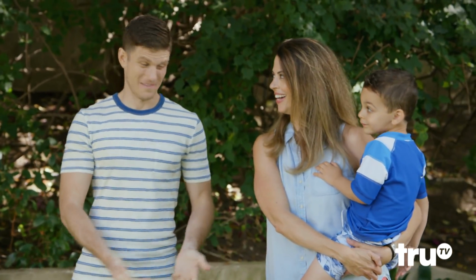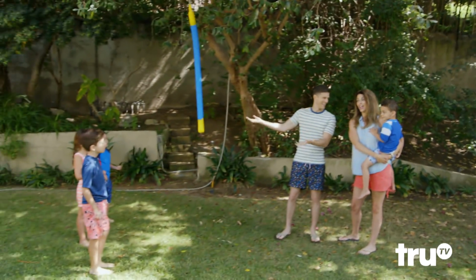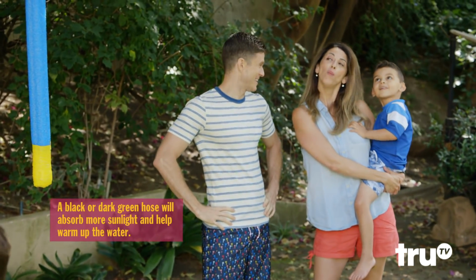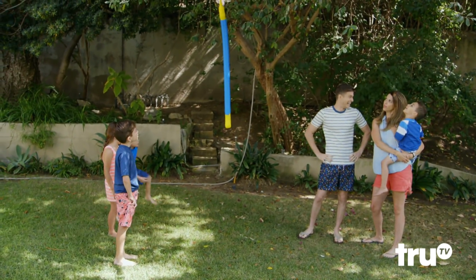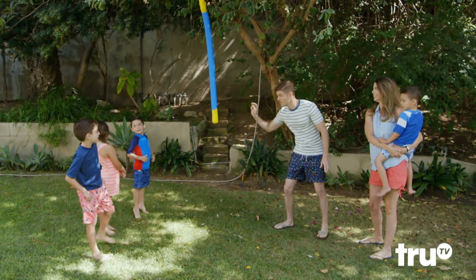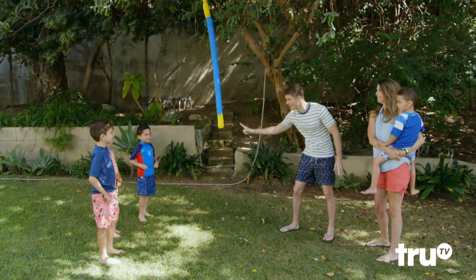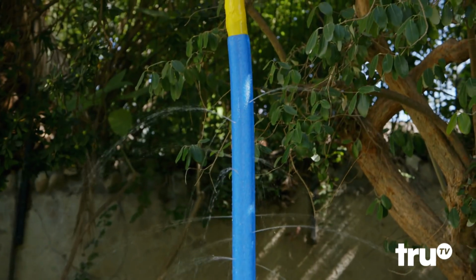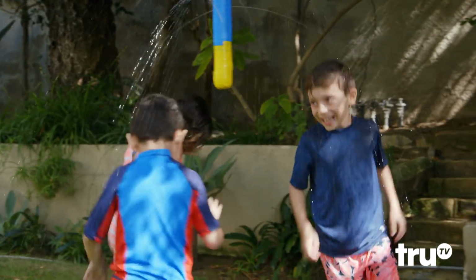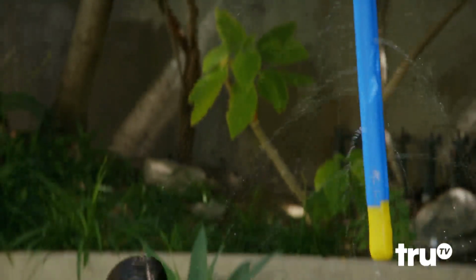So, Kim, what do you think? It looks promising. Are you being 100% honest right now, Kim? Okay. It looks strange. Kids, what do you think? Yeah. Are you ready? 3, 2, 1, let there be water! It's working. This is awesome. It's a backyard water park.